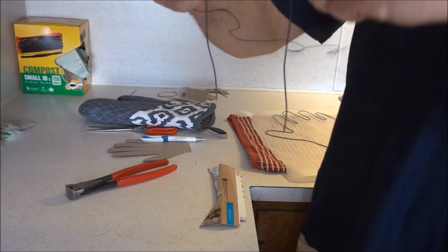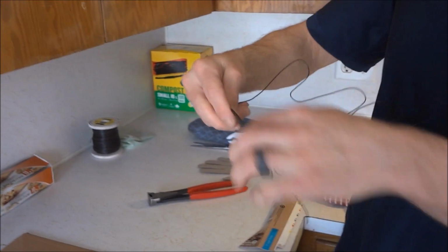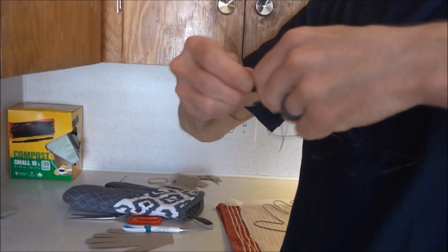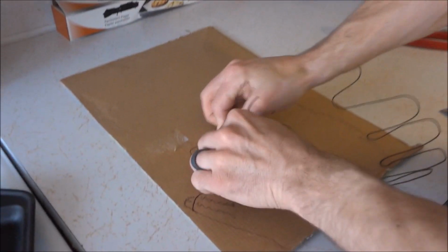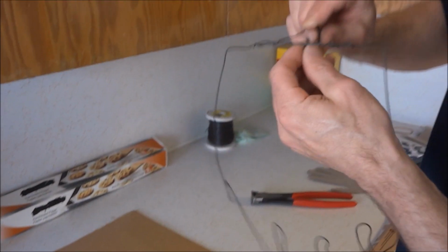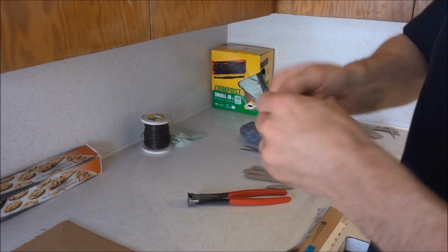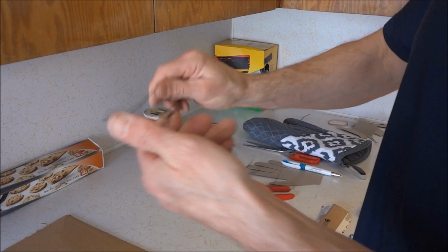Now we're going to work these 2 pieces of wire that are left over back towards the center to create a little handle. Make sure they're the same size. There we go, roughly the same size. We'll bring those together, bend them in half so we don't get the sharp point into our hand. We'll just bend that a couple of times to make a nice little handle.